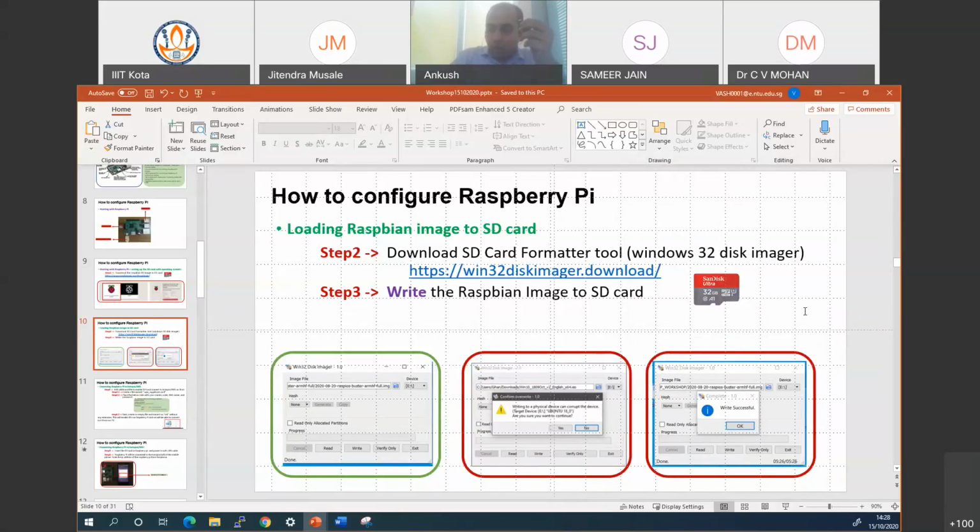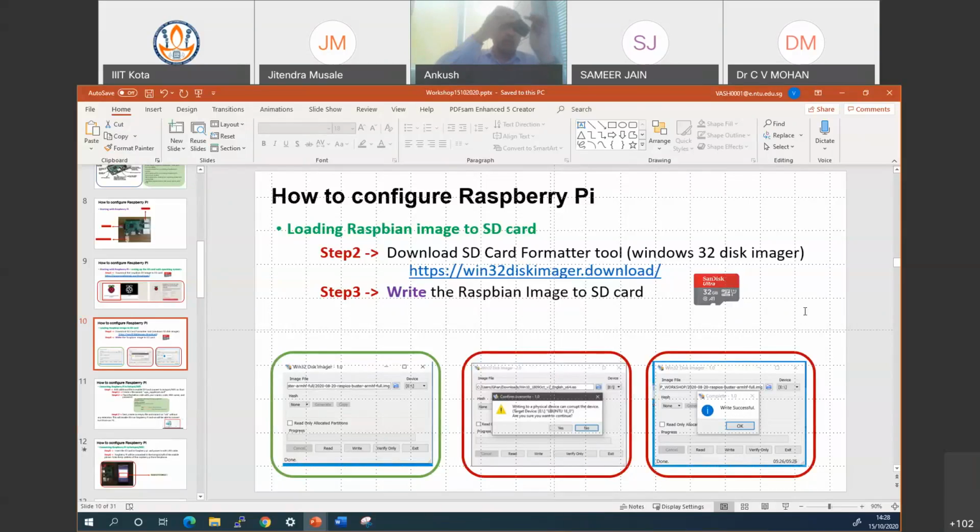Now another problem with this Raspberry Pi board is, even if you insert this micro SD card and provide a power supply to it, you cannot access it because it's a Unix system, right? You need to have something in order to access it. There are definitely a lot of mechanisms.